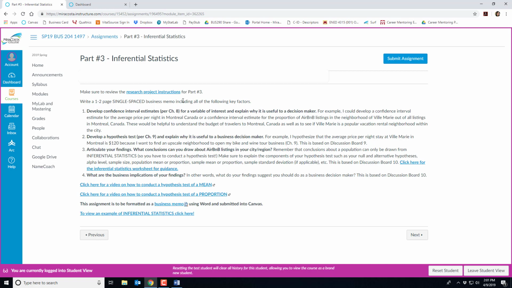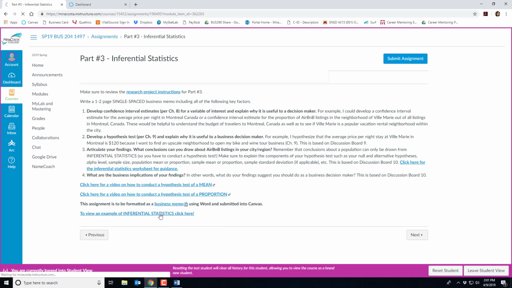As you can see, everything in this assignment you are already doing in one of the discussion boards. You just have to put it together in a Word doc so that I can now provide feedback and evaluate it properly for the assignment. Again, I do include the different resources like the worksheet and the videos, in case you need to find it somewhere. And I have a template for a business memo that you can use.